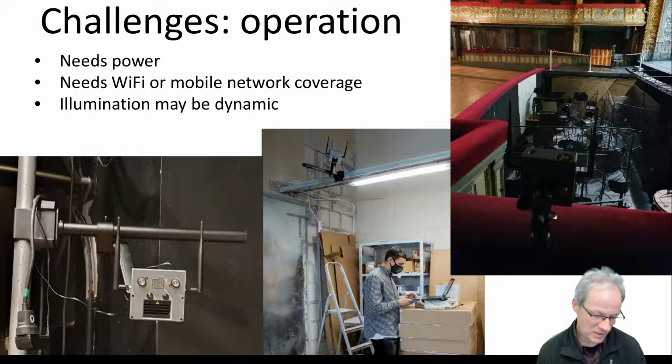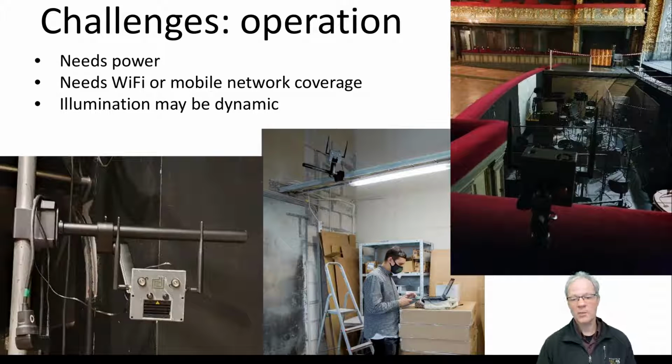Other challenges are that, in order for a camera to operate for a long time, it needs a lot of power. Therefore, we need to plug it into the 220 volts in Latvia. That's what our power network has, right? And here we have a couple of pictures. These pictures are from the factory, but on the right there's a picture from the opera house. This is the orchestra pit, I think that's what it's called, where the performers would sit and make music.